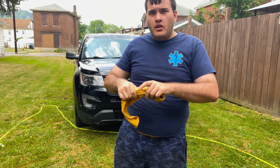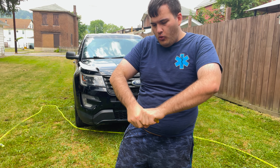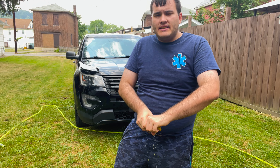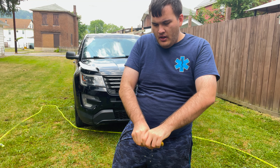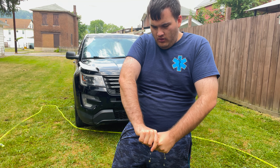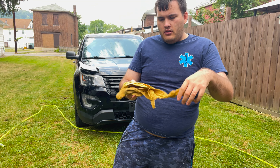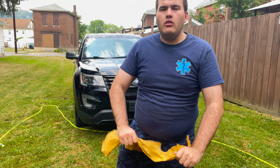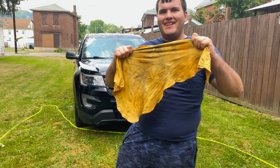You'll see that this chamois is completely soaked, but it's going to tremendously help for when we go to do the actual body work — pulling dents, doing some compound and polish, paint correction on the outside of the vehicle. But this chamois is all natural and the car is all dry now.